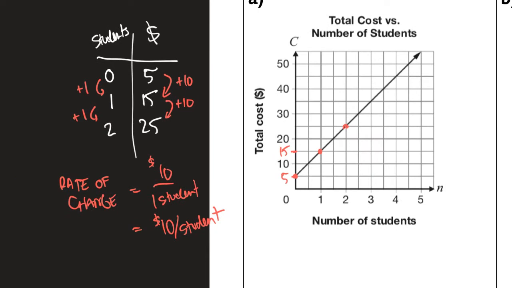But we also need the starting point, right? Or the initial value, as we call it. So we see that it starts at 5 here, and it goes up by 10 each time. So how do we write that as an equation? So the cost is going to be, well, we said it starts at $5, and then each student, it adds $10. And mathematically, we write that as plus 10 times the number of students, plus 10n. So there's our equation for this one, right? Okay, pretty straightforward. So this equation can be used if there were 25 students in the class, for example, we can plug in n is 25 and find the total cost, right?